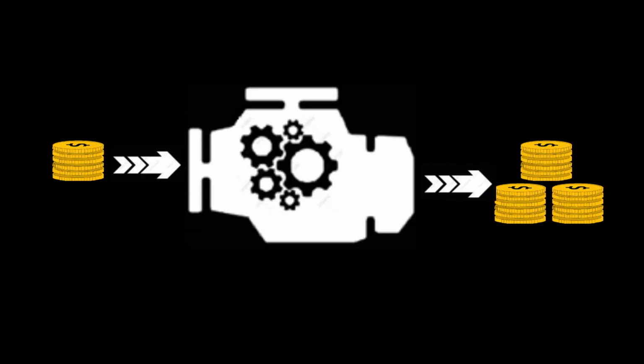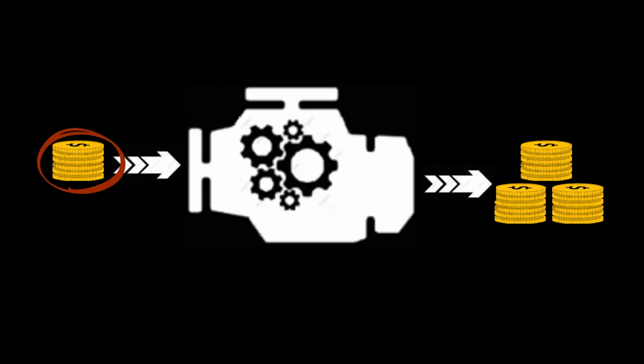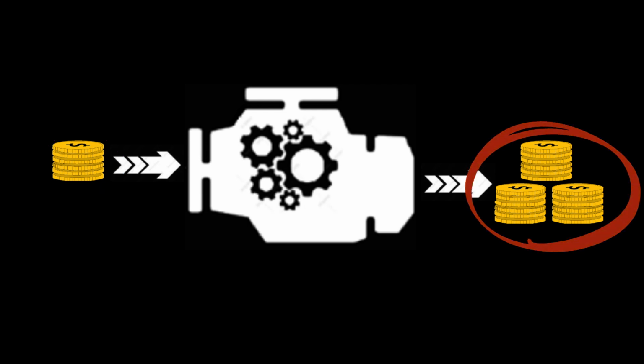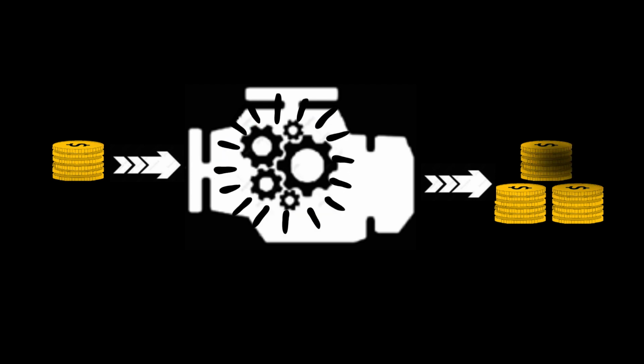Imagine that you have a money machine which takes in cash, churns it for a while, and pushes it out, sometimes a smaller amount, sometimes a bigger amount, and some other times without any change in value at all. Here, the money churning machine can be considered as your investment instrument, input to the machine as the money you invest in, the output from the machine as the money you get back, the usefulness of the machine as the rate of return, and the duration the machine churns for as the time period of the investment.